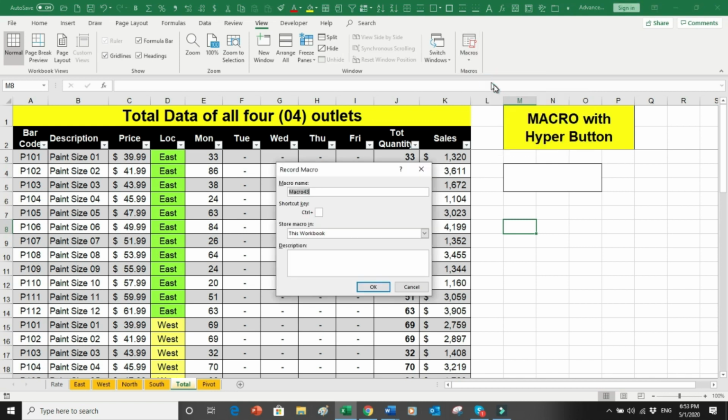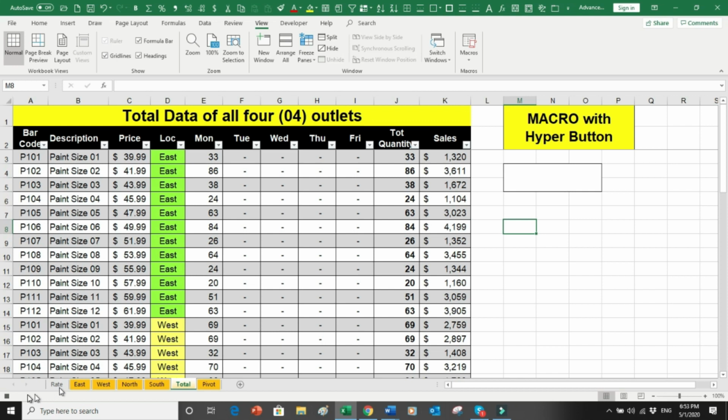And because I want to do a basic copying of the data from there, I will call it update. The name of the macro is update. I don't want to give any shortcut keys, and over here I can say it's data update so that I know what this macro does. And here I will start. Okay, and as you can see, the macro started.